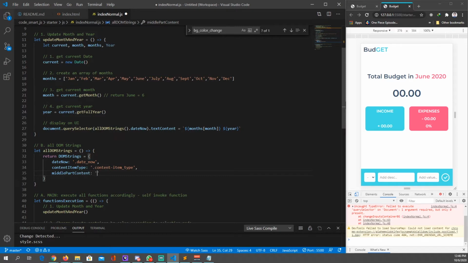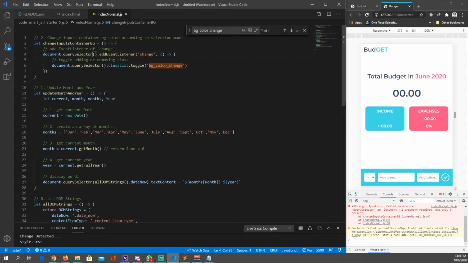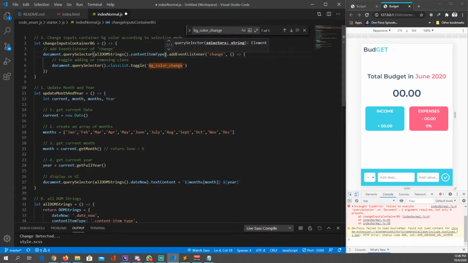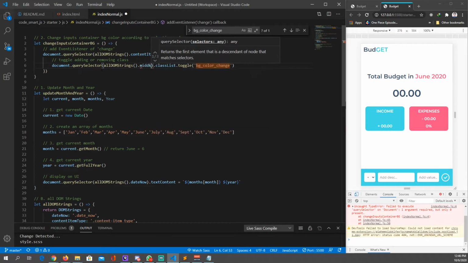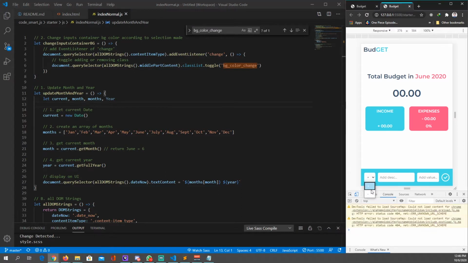So inside of here, just call all DOM strings dot content item type, and inside I'll say all DOM strings dot middle part content. Okay, then save. Let's see if it's working or not. Yeah, it's working, right.